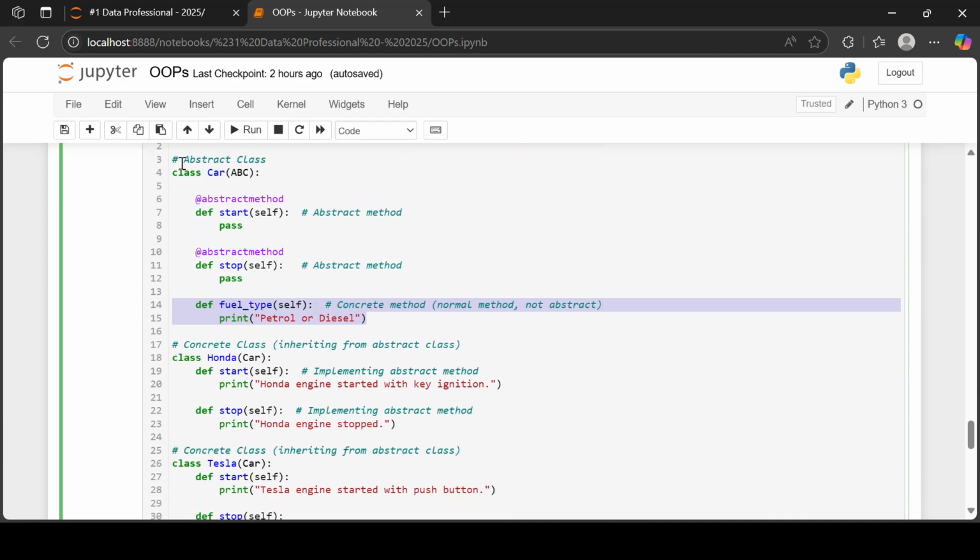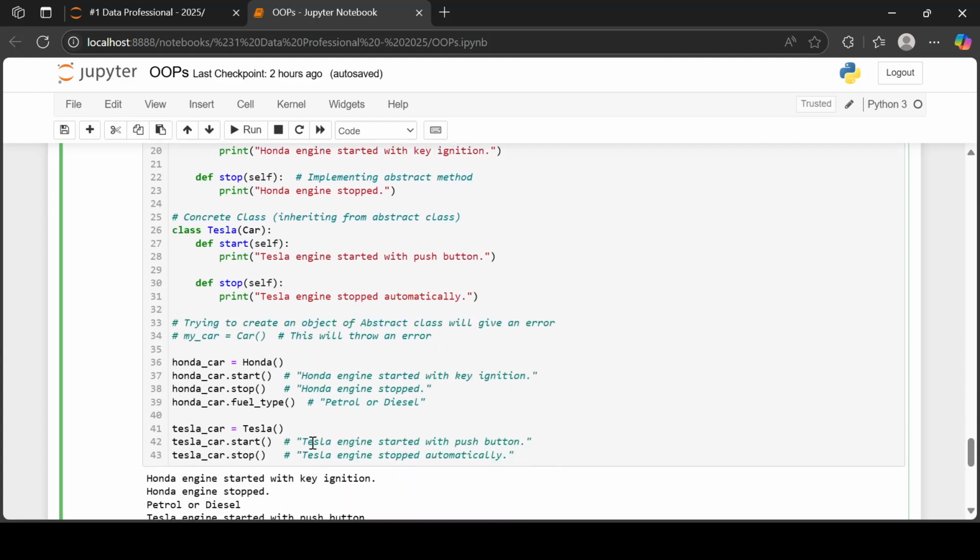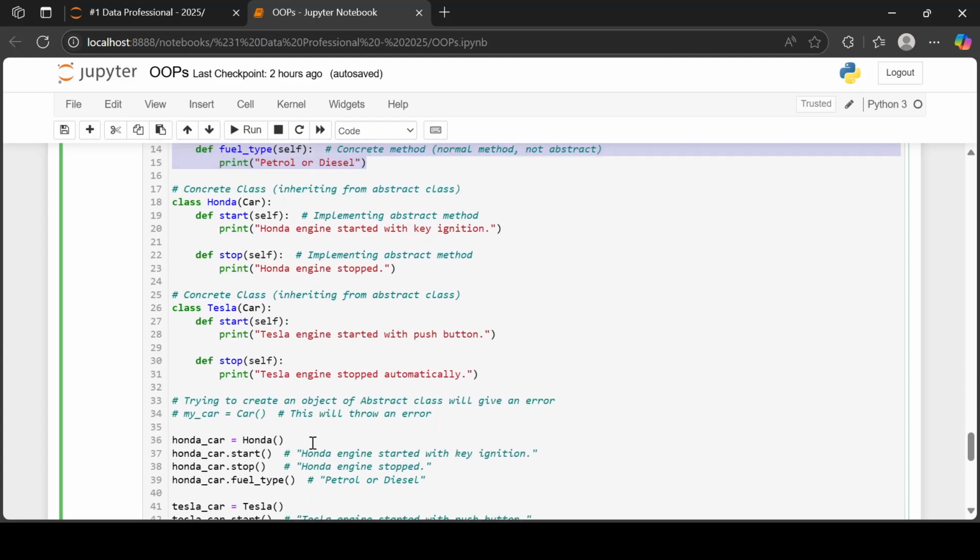So again, I have created the abstract class. Now I created another class, Honda, which inherits from the class called Car. The main thing to remember when writing abstraction code is that for an abstract class, you can never create an object. Whenever you try to create an object for an abstract class, it will throw an error.